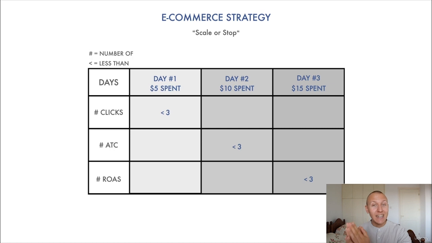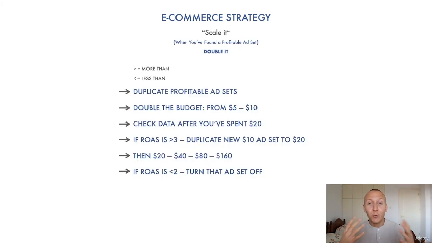And then we move on to the next level, which is, okay, this is a profitable ad set, let's scale it. When we scale it, what we're going to do is duplicate that specific ad set and then double the budget. We do not change the budget on the original ad set because that ad set is already successful. We duplicate it and double the budget because we do not know if it's still going to be successful once we double the budget. All right? So you take the profitable ad sets, or ad set if you only have one, and you double that budget. So for us, it's going to be from $5 to $10.